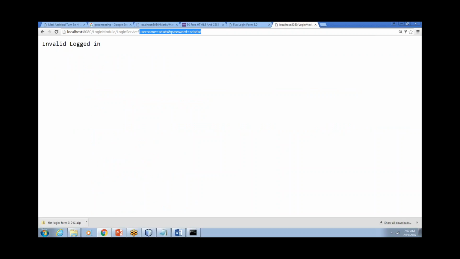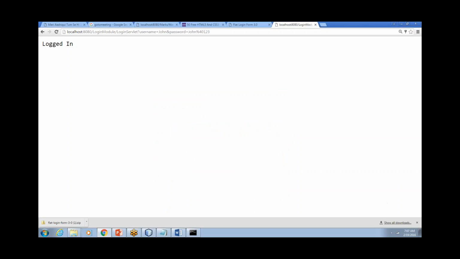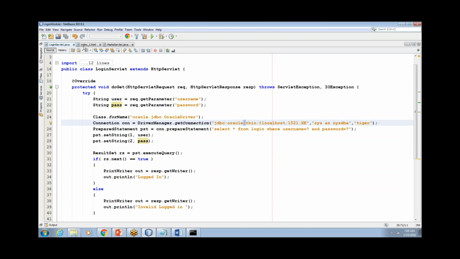Password is sensitive, so you're not supposed to do this. If you are writing John@123, this is visible in the URL. So this is not advisable. If you're sending some sensitive data from the client to the server, you should always go with the post.